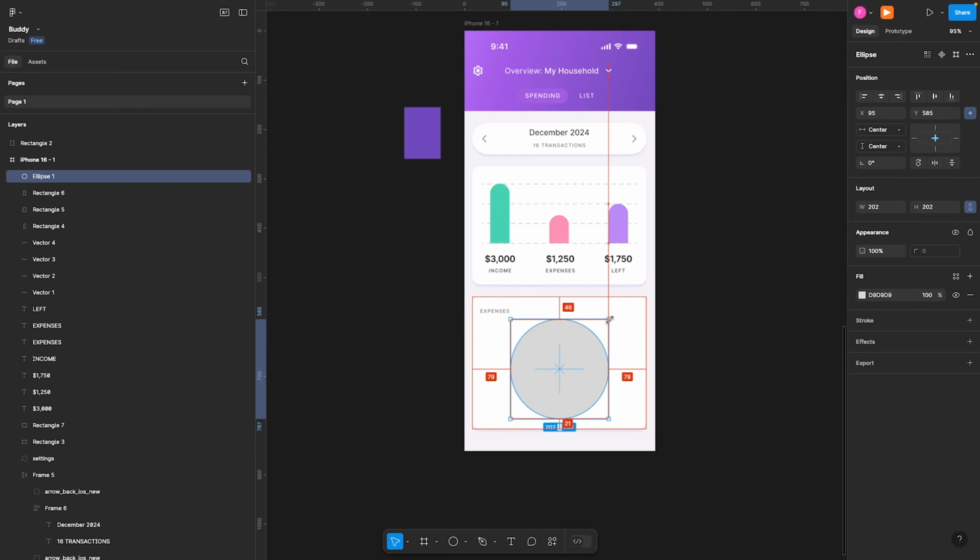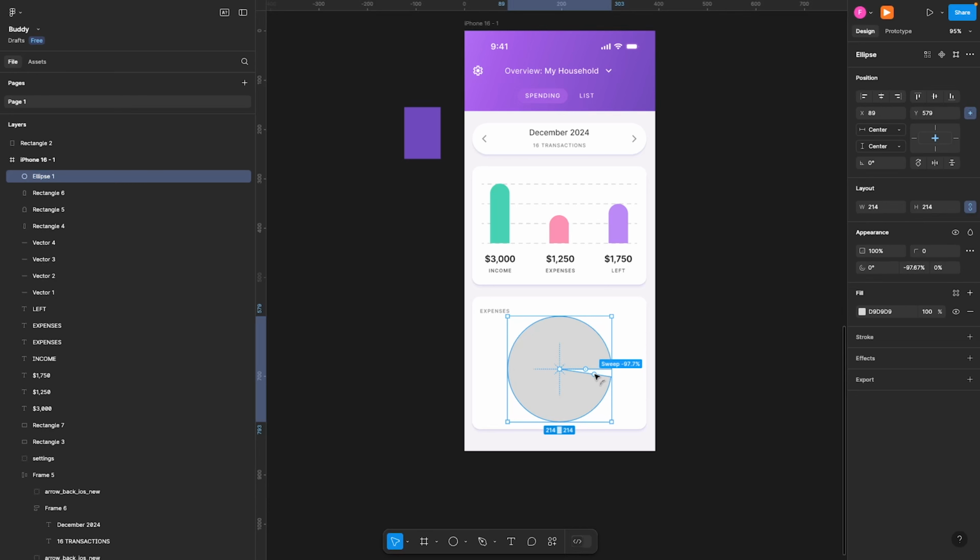I'm fine with this, and then we'll click on this, and once we click on the arc, now we have more controls that we can use. So just to make this, let's see, 90 now.